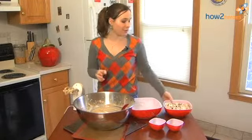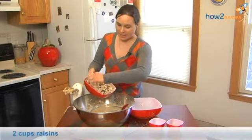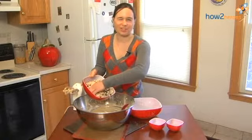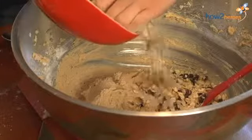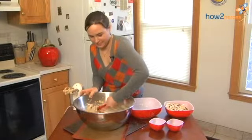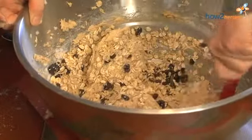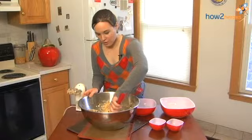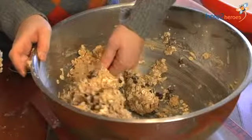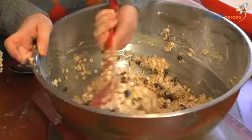That's come together. Now we're going to add our oats and raisins — I've already pre-mixed them together. We're going to add this in three batches just because there's a lot of oats; there's four cups of oats in here, so they're really oaty cookies. When you're folding in the oats, what I do is fold from the center and then turn out, just so you don't over develop the glutens in the flour.